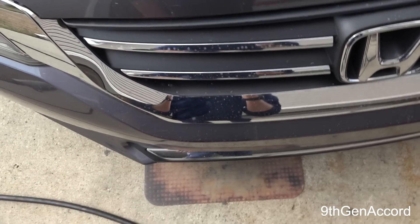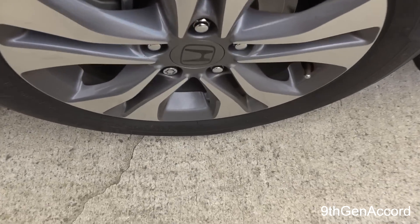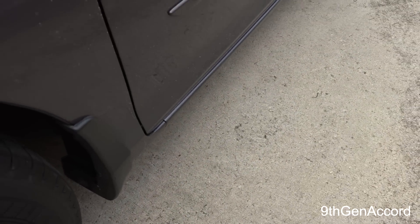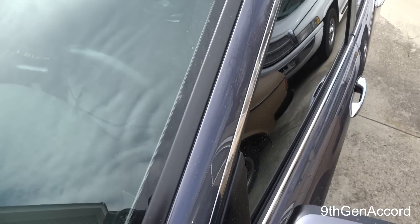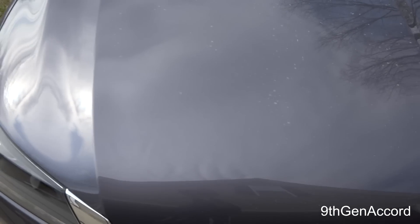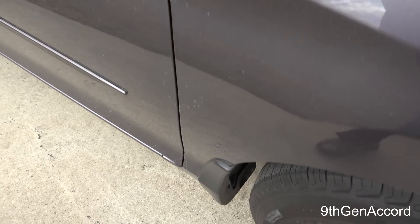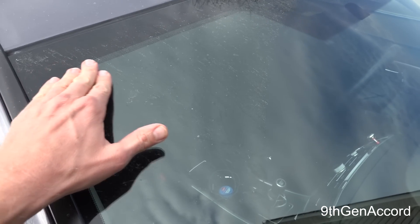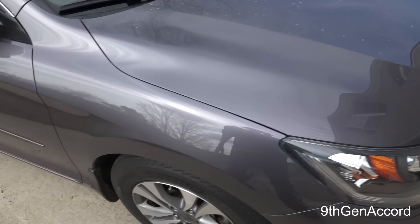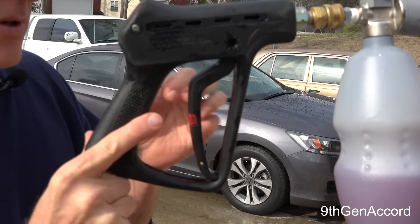Let's go outside and see what this combination can do. The car has been through several rainstorms. Sorry about the wind again, folks — seems like the last couple of videos have been nothing but sounding like I was in a wind tunnel. All right, so I have 10 ounces of warm water, one ounce of our Gold Class, and one ounce of our Adams Ultra. Let's see how this foams.